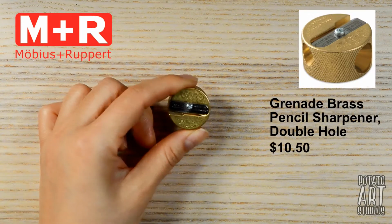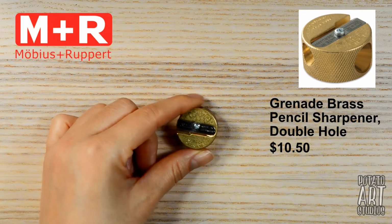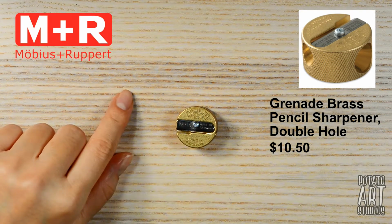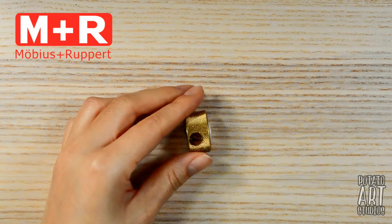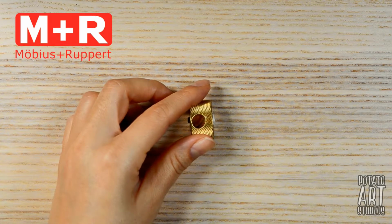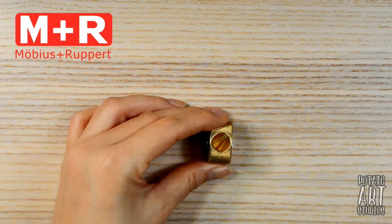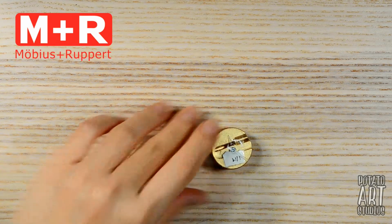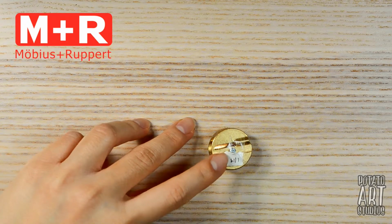And so this is pretty hefty. It's basically solid brass, so it feels like you're picking up a roll of quarters. The reason why I really enjoy this pencil sharpener over a lot of other sharpeners is because of the diameter of the hole. So as the name of the sharpener says, it has two holes. There's one, which is your standard hole, and there's another on the other side, which is for larger pencils. I actually never have a need for this one. So you'll see on the back side, I took out the blade for it and I just wrote down the date I last changed my blade on the smaller hole.